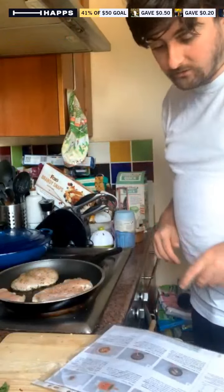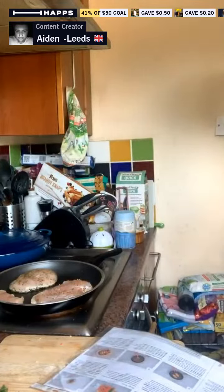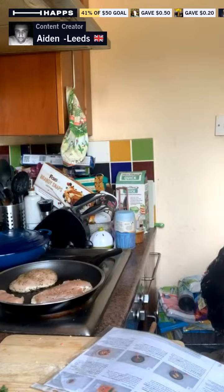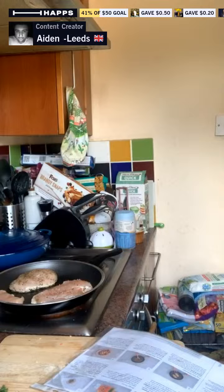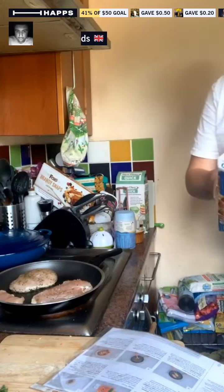So 2 to 3 minutes on each side, and then I'm just going to get another baking tray out actually. I'd rather have them on their own tray.